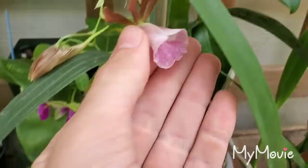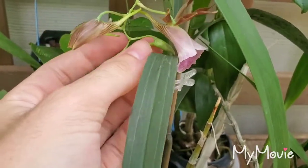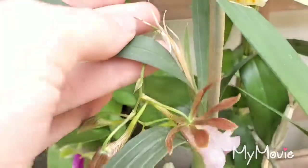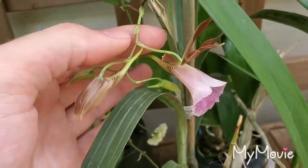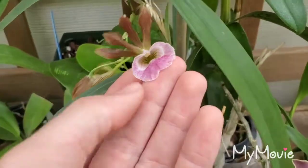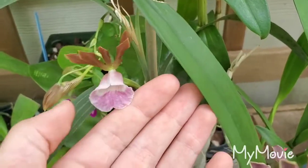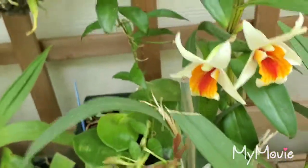Gastrochilus bowerii, reblooming again at last. It'll rebloom anywhere from 2 to 4 times in a season off the same spike. So as you see, it bloomed here initially, then it branched and rebloomed. So you don't cut the spike off entirely. I just cut it back to just above where the last bud was, which next time I do cut it, when this is done, will be right above here. And it'll branch out from one of those nodes again. But this one's nice because it smells like raspberry candy. Beautiful, interesting striped flowers with a pink tubular lip, and interesting little sepals and petals.